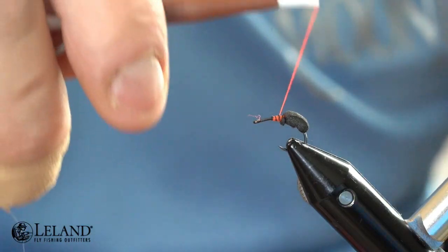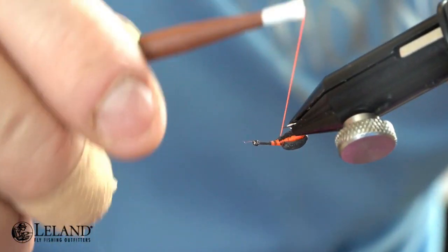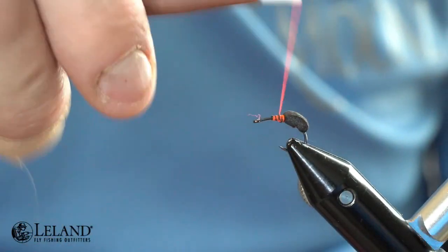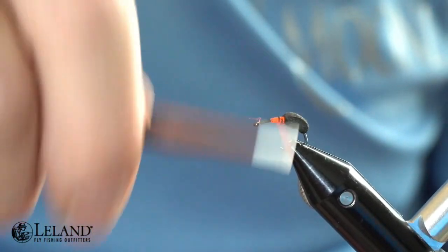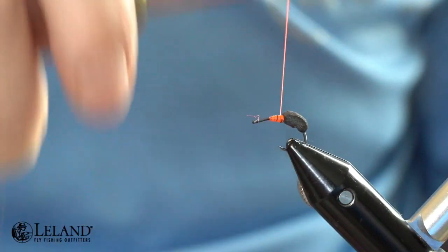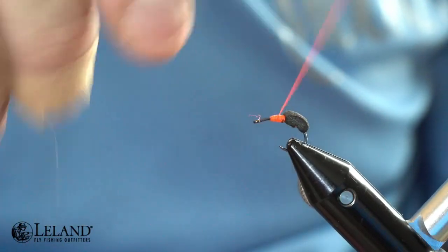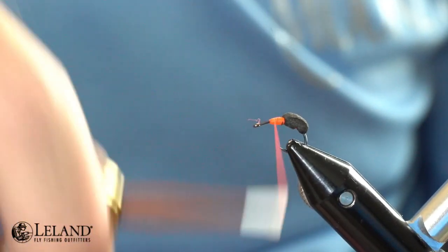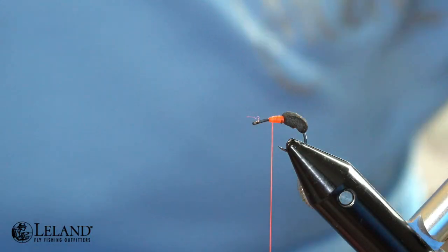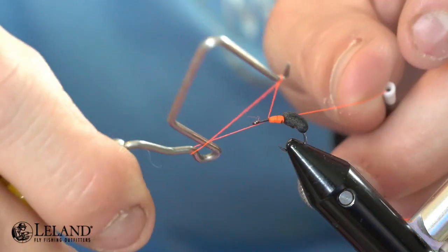Now I'm going to take my fluoro red and create that thinner section of the body that you see on ants. You can see I finished tying in that foam right there, and then I'm going to cover up and create that nice smooth body there with the fluoro red. This gives my fly that hot spot in the middle. So once I've done that and created that slim profile in the middle, I'm going to take my whip finish tool and whip finish right here.